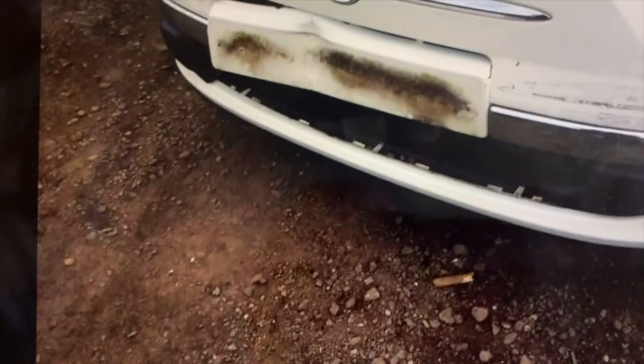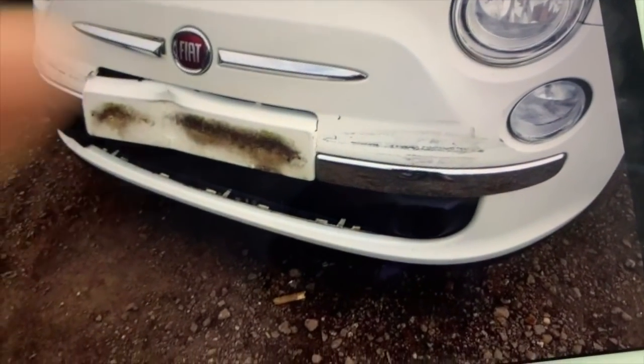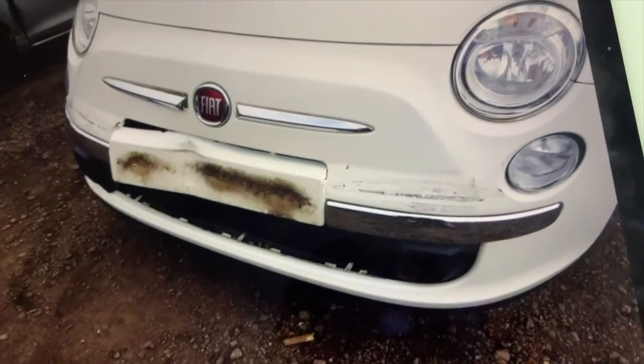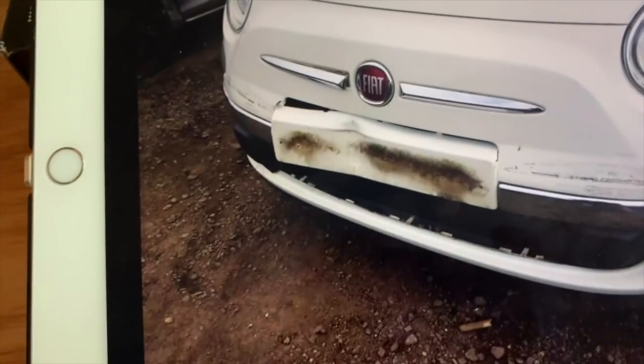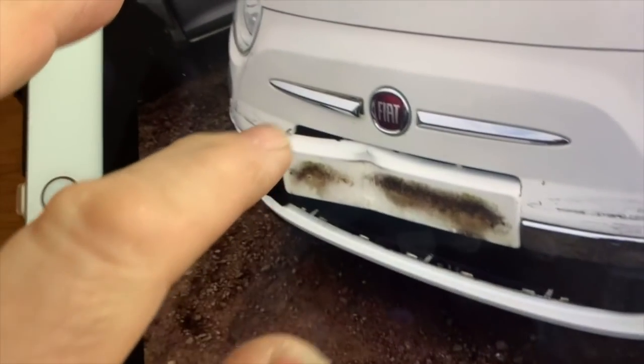Obviously all the trims are okay. If these lights have got broken tabs, I'll repair the broken tabs so I don't have to replace the lights. So that's good. That may be the case because there looks like there's a bit of a gap there, so that may have done something. That could just be the bumper. You know, you've got that plastic bonded on bit on the bumper which holds the lights in place. That could just be that that's come away, but obviously I think I've probably got some DRLs anyway. So all the trim on the bumper is okay, so that'll be saved for future use, depending on what bumper I get. That's coming off slightly, so that'll probably just push back on.